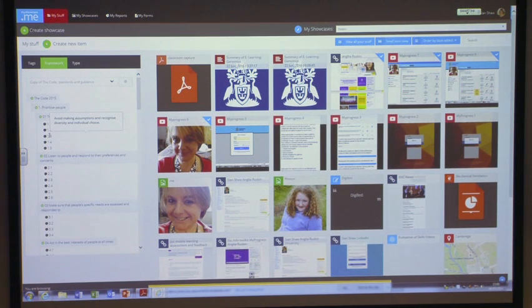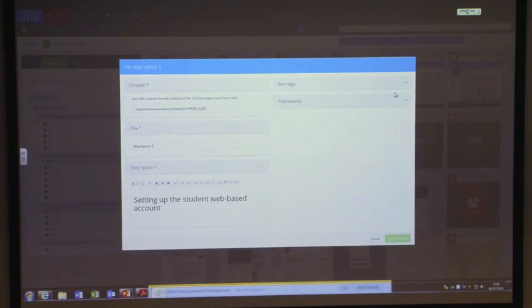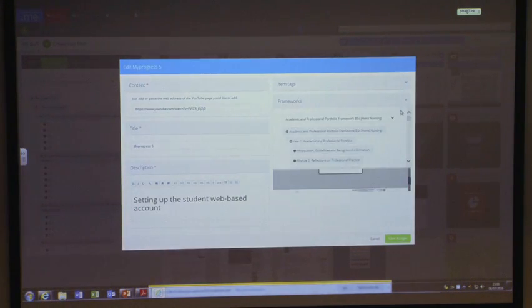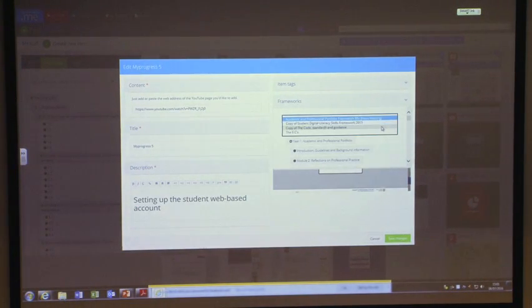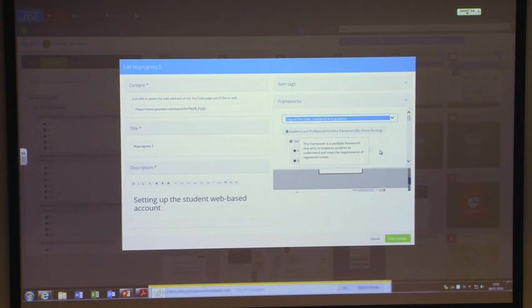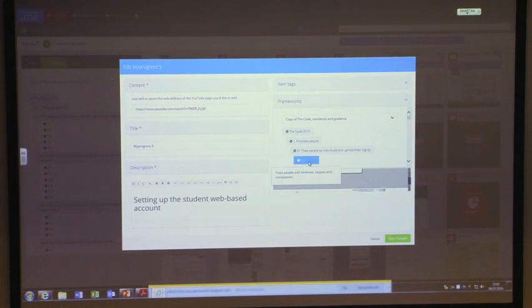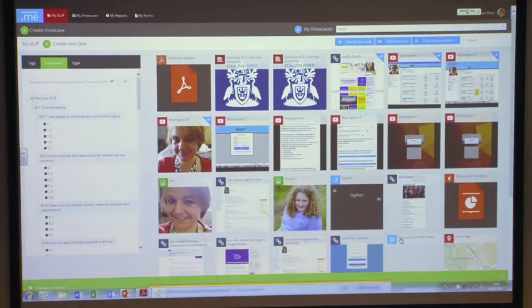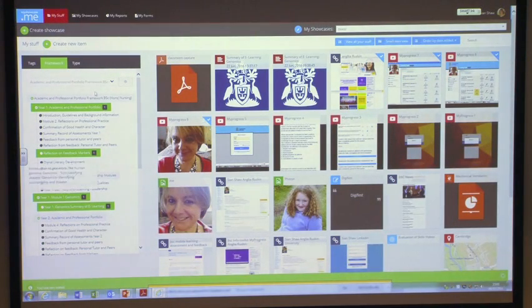So this is related to the NMC code of conduct, and what we can do is say, well, this particular item relates to treating people with dignity. So I can edit that item, and then I can attach it to a particular framework as evidence. I can choose whichever bit I want to put in there. I've got several frameworks in, so maybe I want to do that code. And then I can say, well, I'm going to map it to that one, save changes. So it's now mapped to that framework.